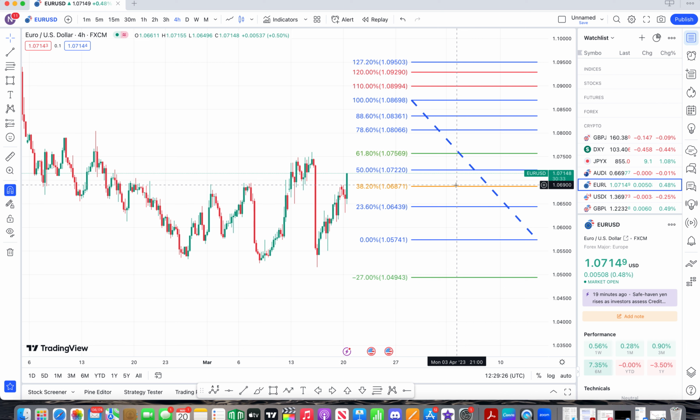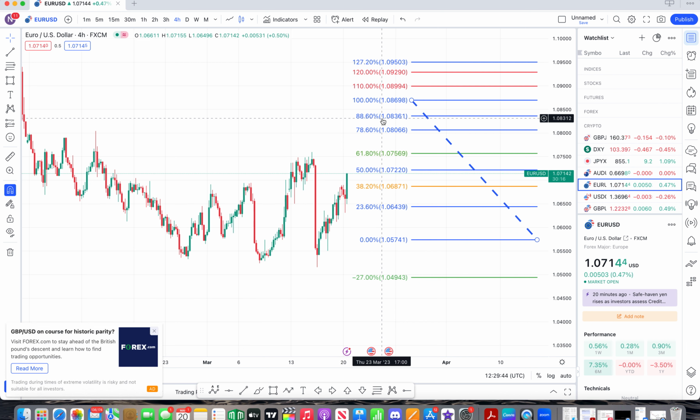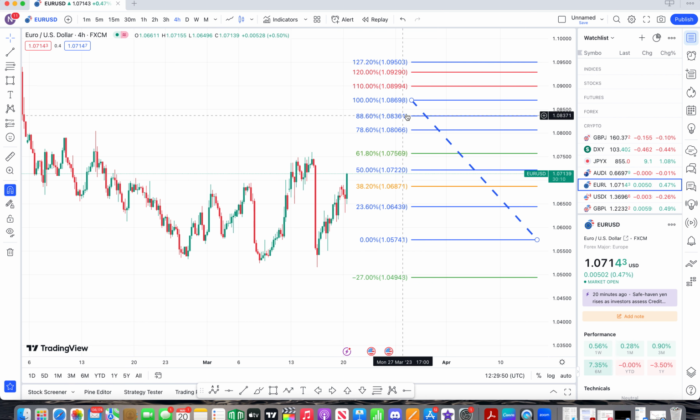Then you have the 61.8%, where the market is starting to slow itself down and the trend is starting to die. When you get to the 78.6 and the 88.6, the market has really started to slow down, and the trend is more than likely looking to turn around. At the 100% mark, the market can stay within the 100% range from its last impulse move, and it lets you know if it broke structure or not. If it goes past 100%, it has broken structure. Structure is no longer valid for that trend anymore.